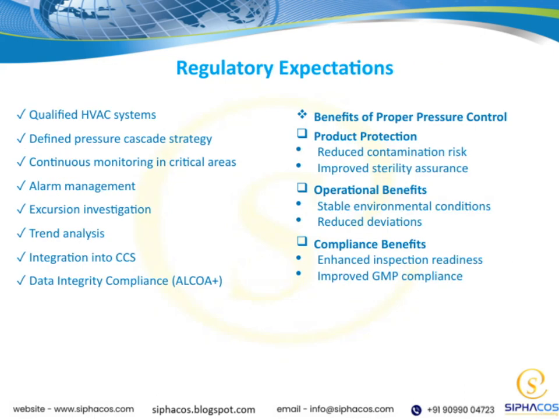When we control pressure properly, the benefits ripple across the entire operation. First, it protects the product by reducing contamination risks and boosting sterility assurance. Operationally, it keeps environmental conditions stable and cuts down on deviations. From a compliance standpoint, it means we're always ready for inspections and meeting GMP standards. This includes having qualified HVAC systems, clear pressure strategies, continuous monitoring, and robust alarm and data management. All these elements work together to maintain integrity and meet regulatory expectations.